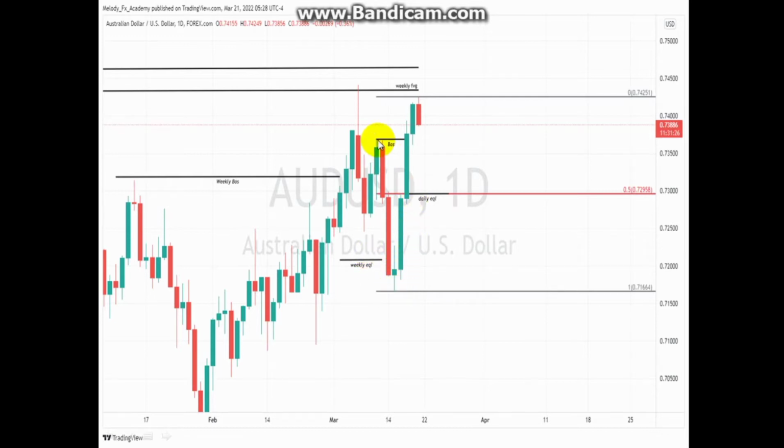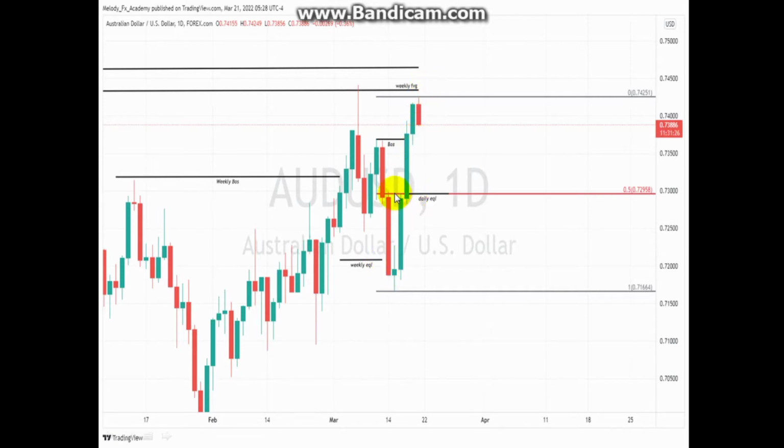Now we have price breaking structure to the upside, so we are currently expanding, as you can see. Looking at this trading range from this low to this high, price is still expanding. But looking at this current range, I'm seeing a fair value gap. I don't know if we should expect a retracement down to this fair value gap before continuation, but from the weekly time frame, which we are trading in this direction, we are currently expanding, so there might likely be no retracement.